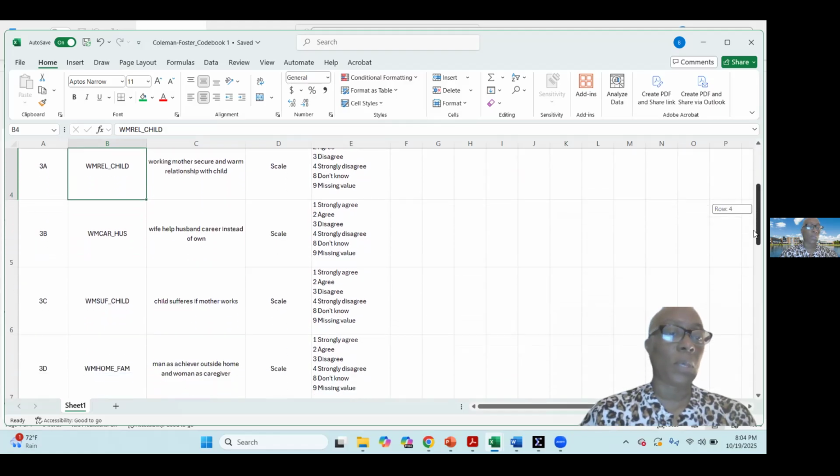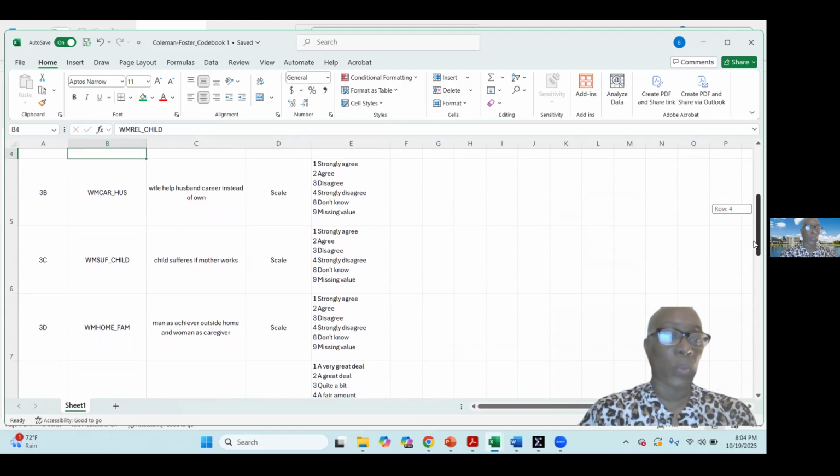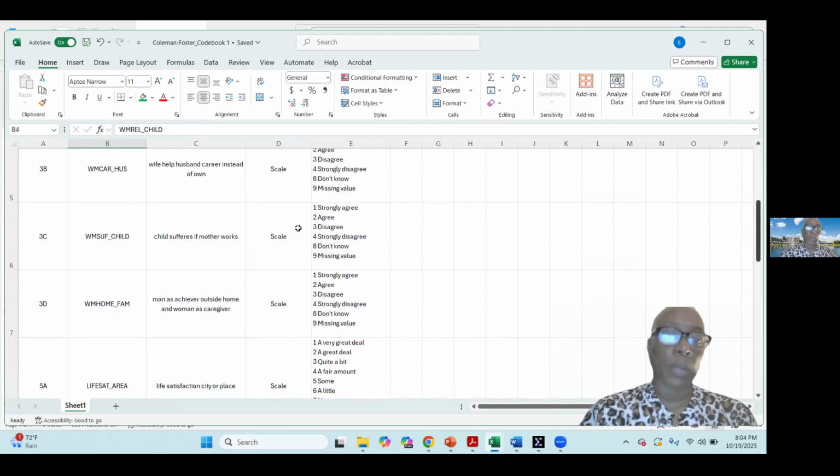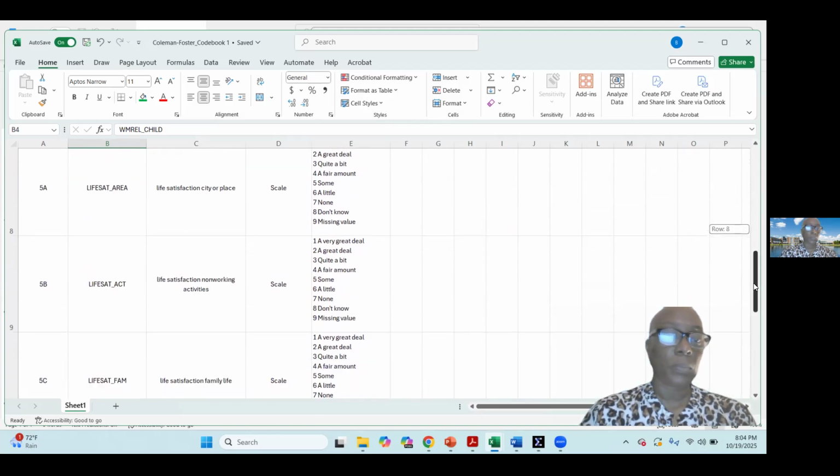And so all of the question 3A through 3D, those variable names all start with WM for working mothers since those were related to that particular question. And then for the question about life satisfaction, I use LifeSat and then an underscore followed by the particular category, or I should say area.